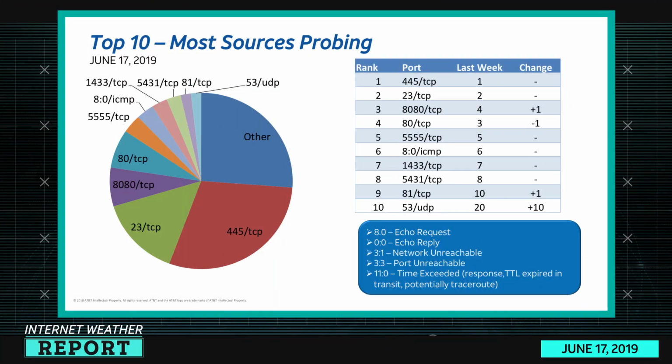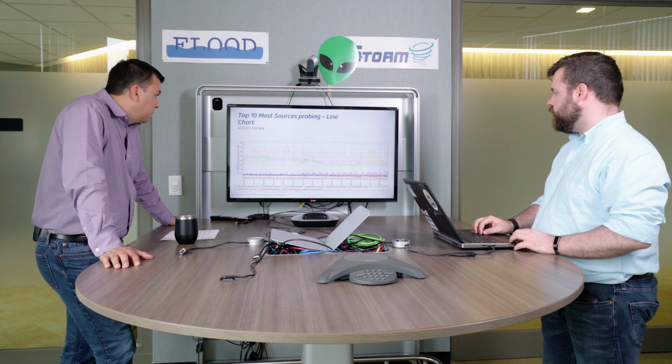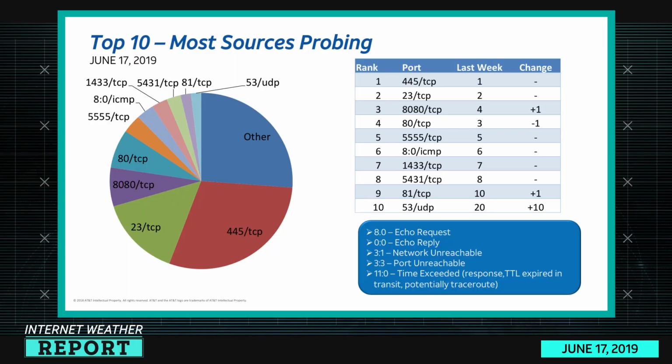Same kind of graph. You can see the top 2 up there that are jumping significantly in terms of the sources probing. That yellow is 445, and that wobbles significantly every single day. And then 23 is fairly static. And I think the 445 is a bunch of Windows machines being turned on and off somewhere. And the 23 is probably Linux servers, which tend to stay on longer, so they don't have as much variation. That's a theory. And the rest you can see down towards the bottom is, again, leaps and bounds away from where those top 2 ports are, but still significant in their own right. I just wanted to give that view.